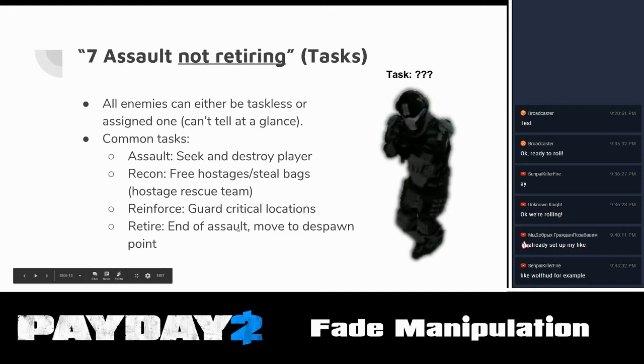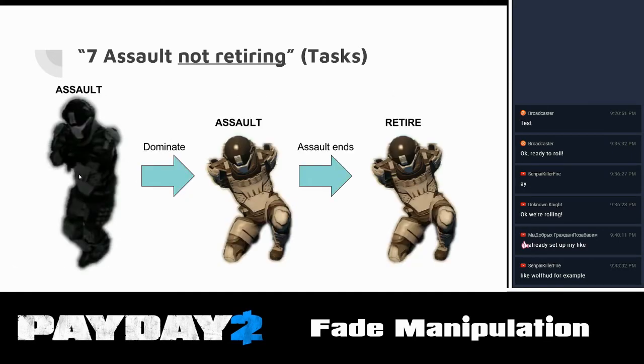At the end of the assault, the assault guys, they will move to this spawn and their task will be retire. Same for the recon. When the assault starts from recon, they will become retire. Right, so basically this guy, assault, and once you dominate, he will still have the assault task. But when the assault ends, his task becomes retire.